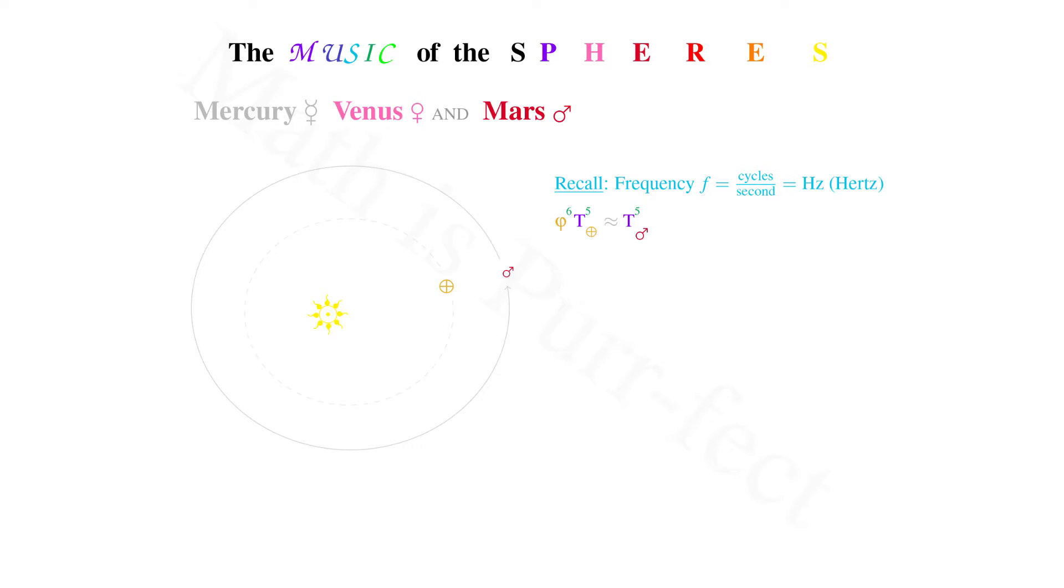And what is the orbital period for Mars? It's 687 days, which, when given in hertz by way of translating hours, minutes, and seconds, then reducing the factors of days, hours, and minutes, yields a quotient of one cycle every 59,356,800 seconds, or 1.6 times 10 to the negative 8th hertz. In order to hear this, it must be raised through 33 octaves, so we multiply through by 2 to the 33rd power. This gives us a frequency of 144.7169422 hertz, approximately a D.